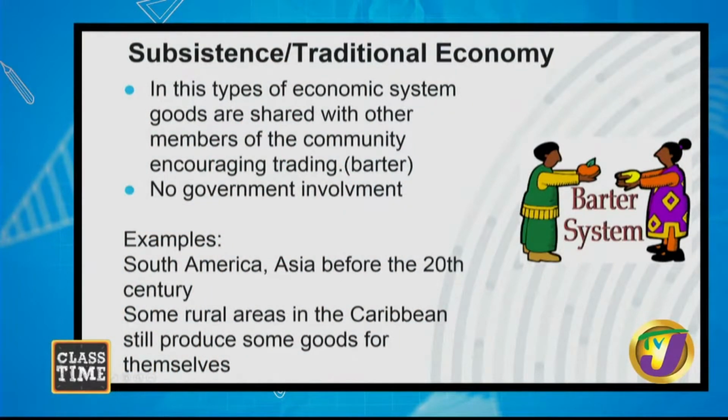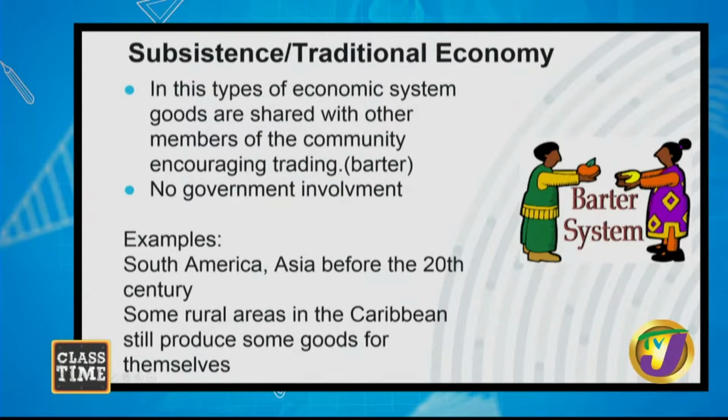So for example, if I was producing my tomatoes and my cabbage and my Scotch bonnet pepper, and I had a surplus because I had enough to supply, I would probably go to my neighbor and say, listen, I have some tomato and cabbage and some pepper, and they may be growing peas and other things. I'll probably have a chicken farm, and therefore we'll do what we call bartering, the exchange of goods for other goods. So you'll find that there wasn't any money per se.